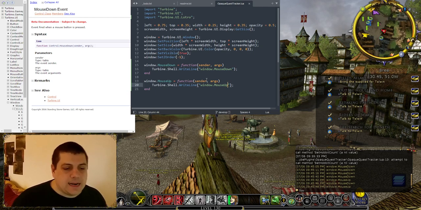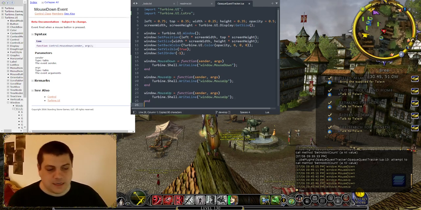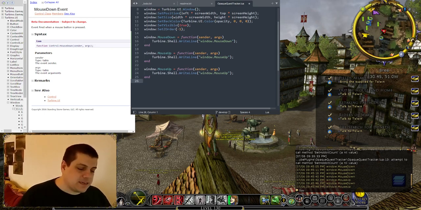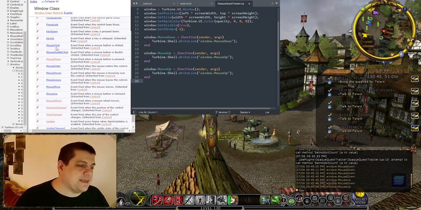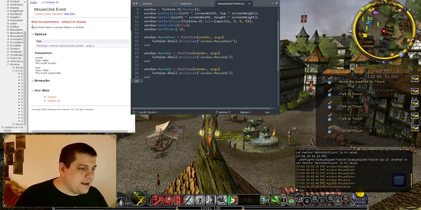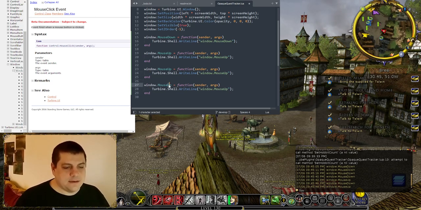Neat. Now before I said you get the mouse up and then you get the mouse click. Is that true? Well, I don't actually know. Let's find out. Now the documentation might say, and so if I were just wondering this, I would come in, I would do mouse click, fired when the mouse is clicked. Well, that didn't tell me very much. So let's find out. Let's go ahead and do mouse click. When does that happen?